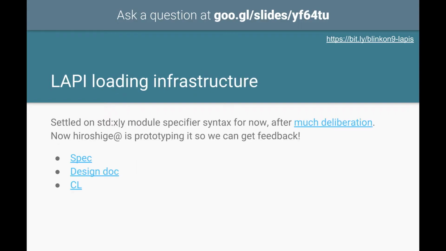As I said, LAPIs loading infrastructure is largely about this new kind of URL syntax. It's actually a module specifier syntax, so you can't fetch these independently. You can only use them when loading modules. But there's actually a lot of precedent for that on the platform with things like media blob URLs and so on. We had a lot of alternatives. There's a lot of discussion about how should this fallback work? Like what characteristics should it have?